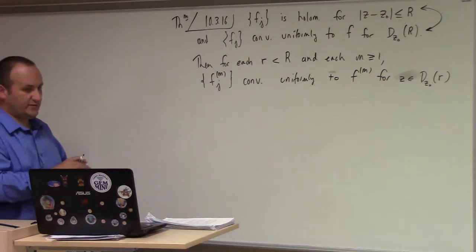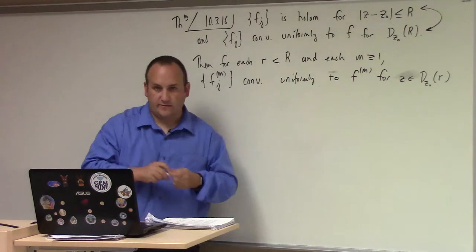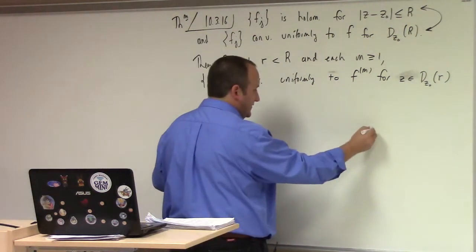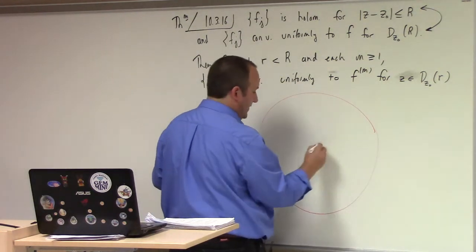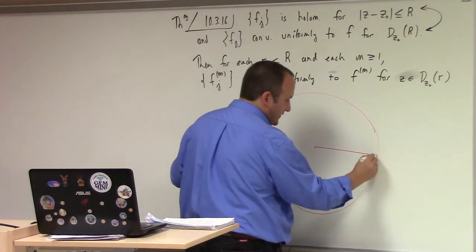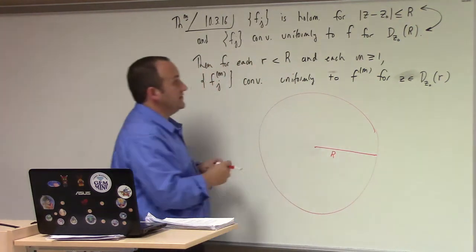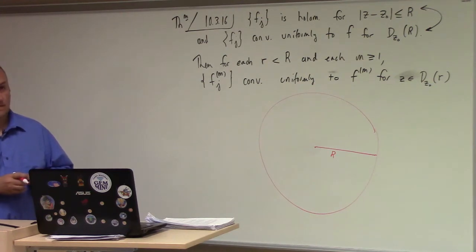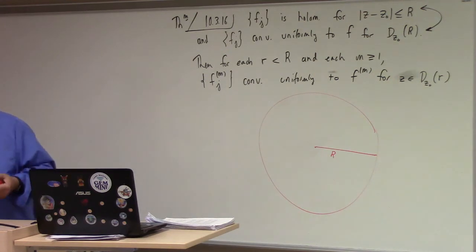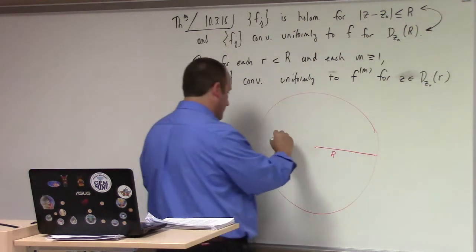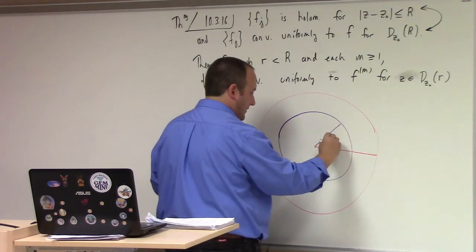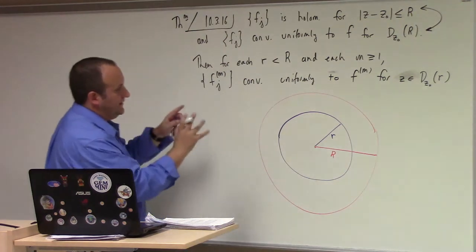All right, so this is the theorem. Let me try to draw a picture of what's going on here. There are two different r's in this theorem. There's the big R, like this one, and that is the disk on which we're given that the function is holomorphic and uniformly convergent to f. And then we're looking at a subdisk of that, of radius little r, which I'll make purple.